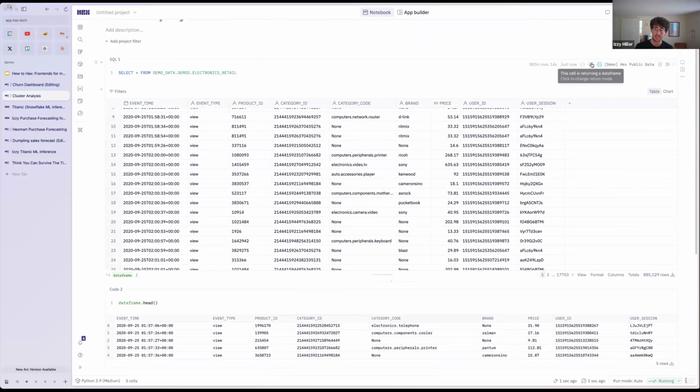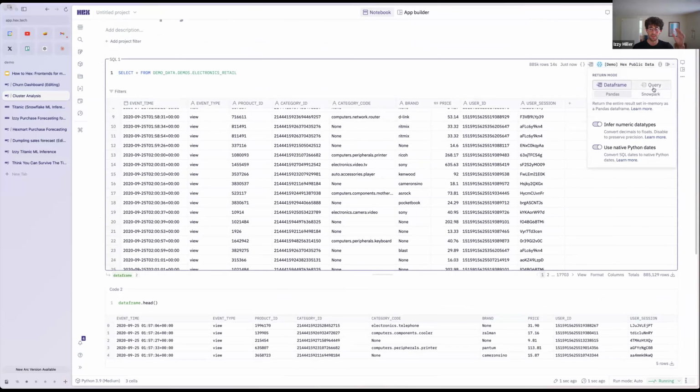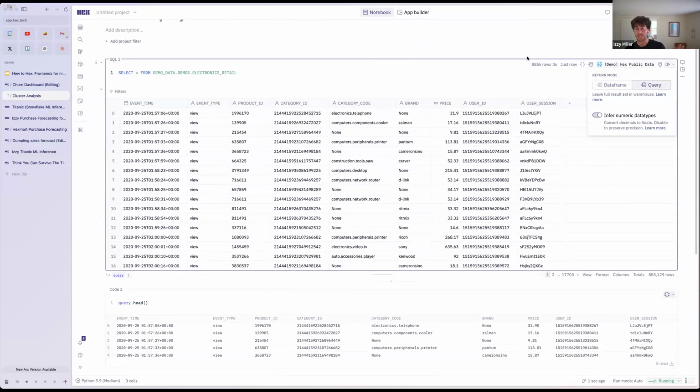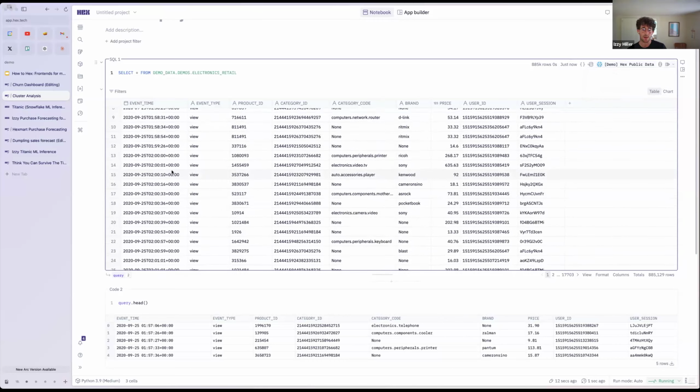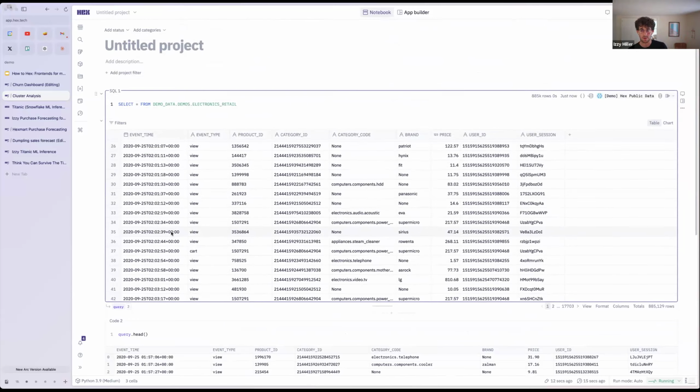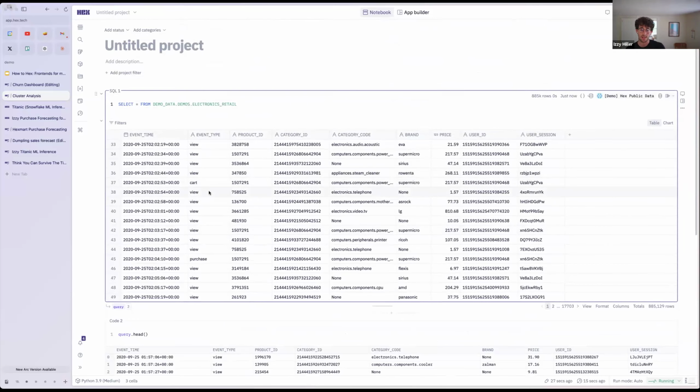You can also decide to leave your data inside of the warehouse and then keep working on it remotely. You can do this with either Snowpark, which I'm not going to dive into the depths of, but we were just talking about, or by returning a query. This means if we had 8 million or 800 million rows, which is too much for the in-memory kernel, or which would take minutes to stream down over the wire from Snowflake, we leave it as a query, which shows you a 100-row preview but leaves the rest of the data inside of the warehouse. So no data beyond this 100-row preview has actually gone into Hex yet.